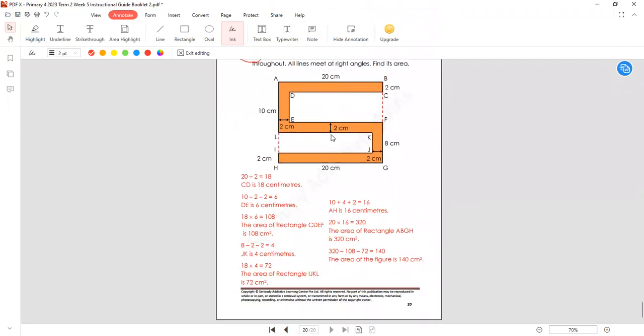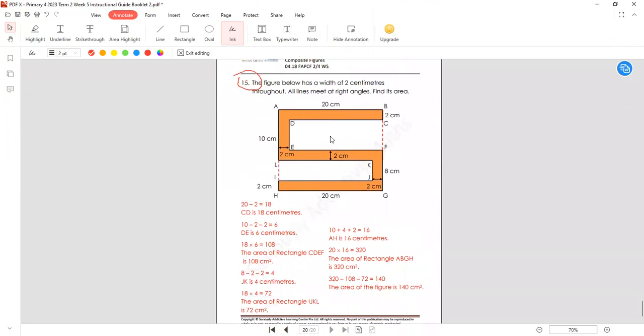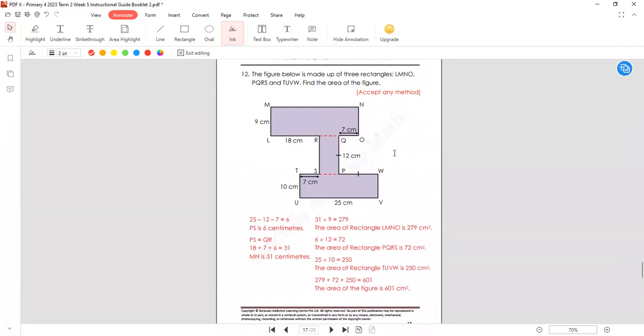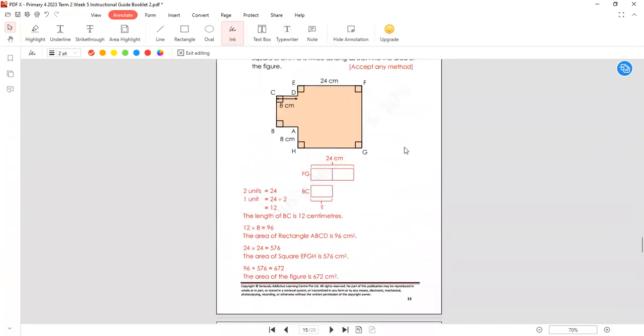And then question 15. Question 15 is a bit more tedious, but basically, I think the take-away method is easier. They have to find out the area of this missing, or transparent, rectangle here, and the area of this transparent rectangle here. Then they find the area of this part and minus the 2 transparent rectangles to get the answer. So guide them along this. Now, if you have extra time, you can just pick some other questions for them to do in this booklet. Okay, thank you.